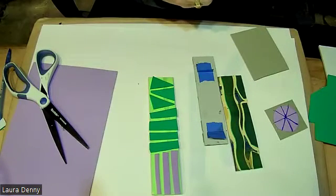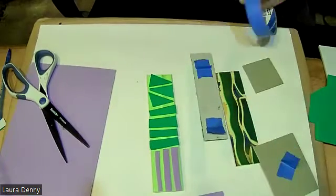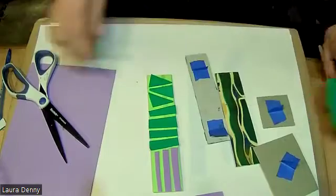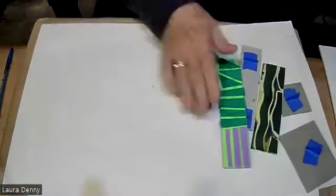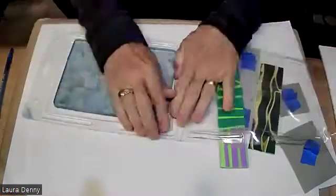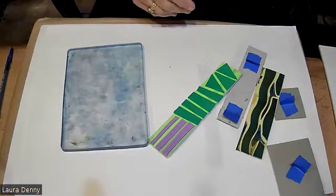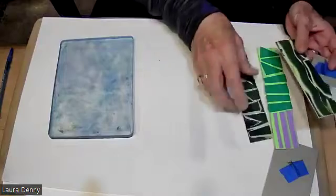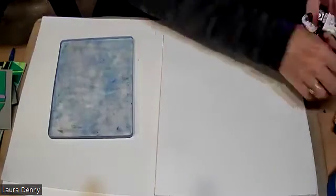and I'll roll out my ink and I'll pull some prints. I'm going to use rice paper, but you can use thicker paper like Bristol, or even drawing paper if you want a more substantial paper, particularly for cards. Okay, so I've got my stamps. I'm going to use my small Gelli Plate. And I'm going to use the Open Slow Dry Acrylic. If you don't have that, you either need to work more quickly before your paint dries, or you can add a little bit of retarding medium to it so it doesn't dry out.